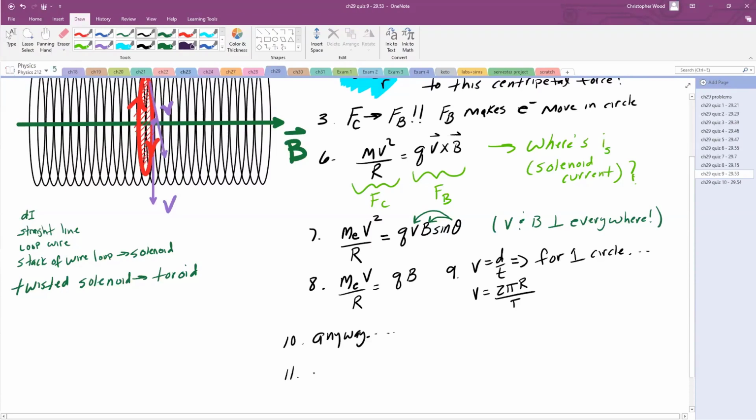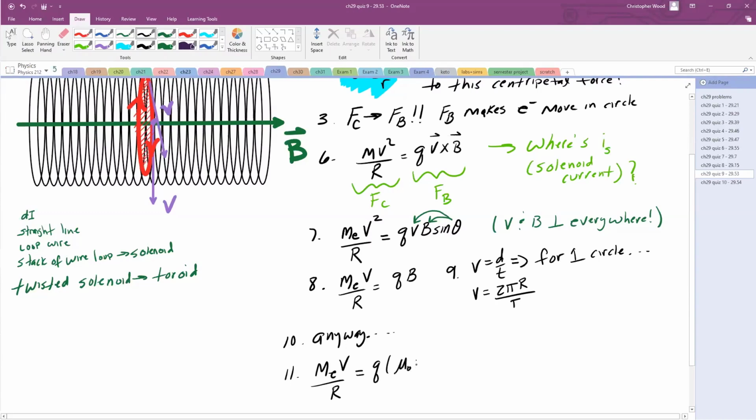Number 11, I guess because we're still trying to peel things apart: mass of the electron times V over R. So back to number 8, chalking up steps 9 to good, clean fun. MV over R equals Q. And now here's another idea, another layer I can peel.